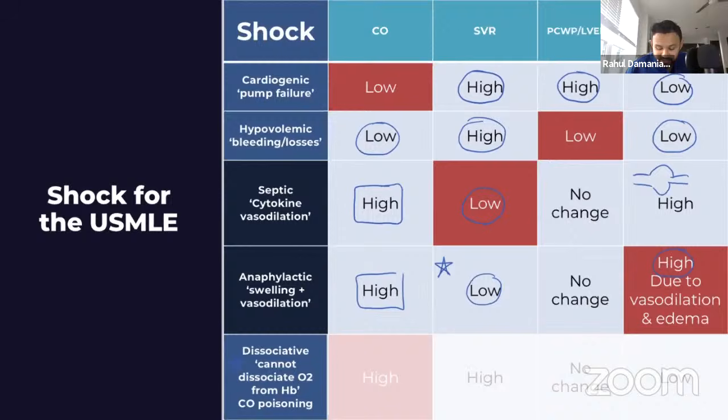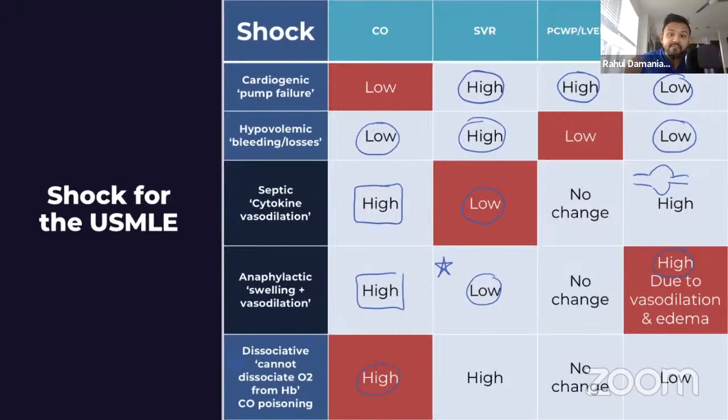In this scenario, what happens is that you end up having a dissociative shock such that oxygen can't be utilized. If oxygen can't be utilized, what happens? Your cardiac output is going to go up. And when you are thinking about not utilizing oxygen, this is a typo right here, so please make a change for yourself. The mixed venous oxygen saturation is going to be high. So in dissociative shock, you can't utilize the oxygen. If the tissues cannot extract the oxygen, then what's going to happen? You are going to have high mixed venous oxygen saturation that comes back to your SVC junction.